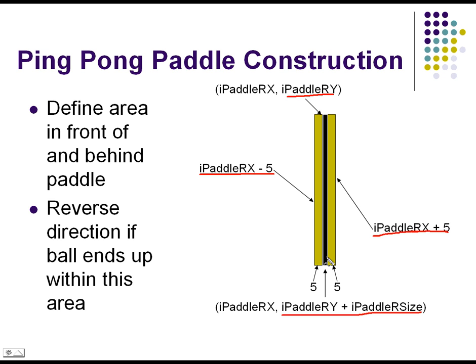And like I said, occasionally if you get the ball coming in right at the bottom of the paddle, you'll notice it just glides right up along the side for bouncing through. And that can probably be fixed by decreasing these to 4 rather than 5. But, you know, I wanted to be safe. I wanted to make sure I got the ball bouncing off the paddle the first time. So let's now take a look at the code.